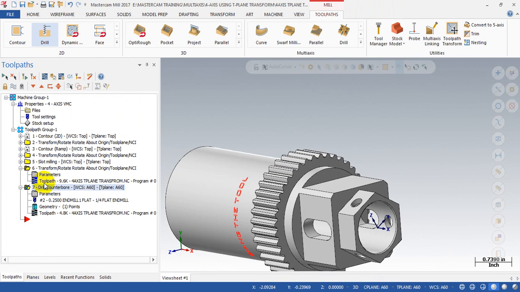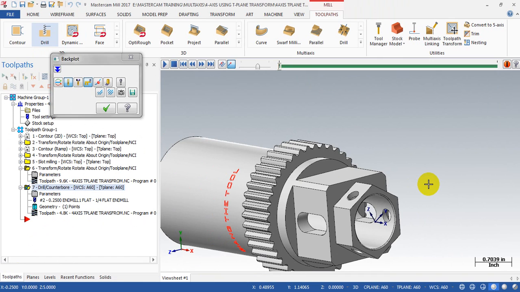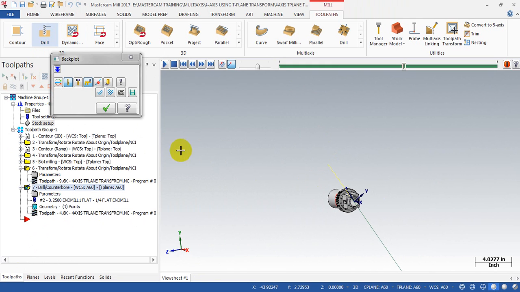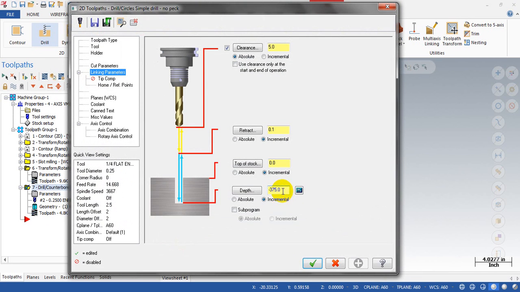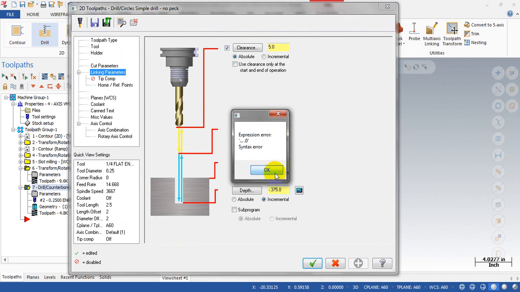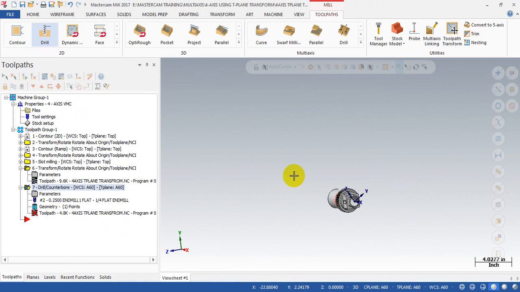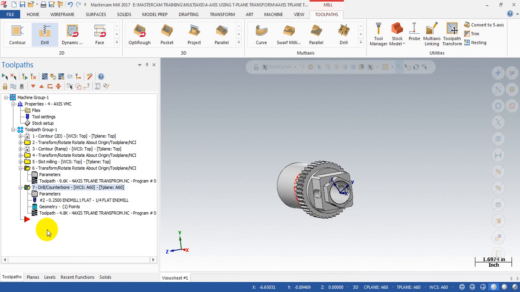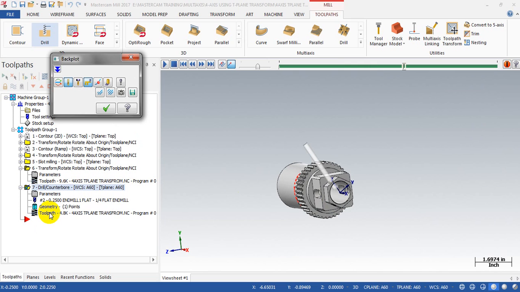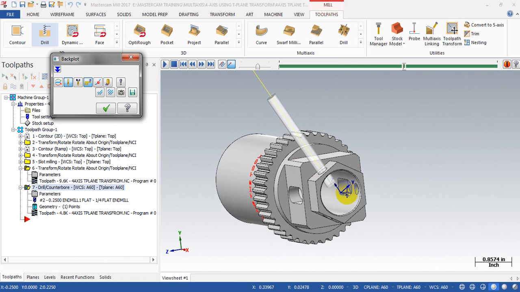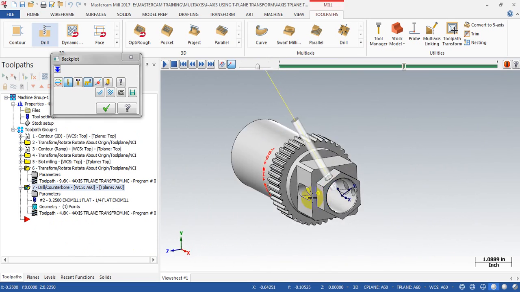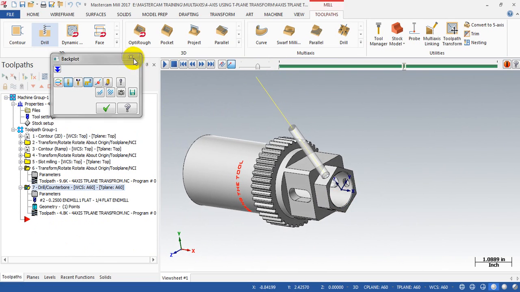Let me see the toolpath we just created. Oh, where's the tool? Oh, what happened? Sorry, I missed the decimal point. My fault. Okay, 0.375. Oh my god. Okay. Oh, I go too deep, but no worry, just for information. Okay, you can see I have created the toolpath for the first hole, and we do the same to create a toolpath for the remaining holes.